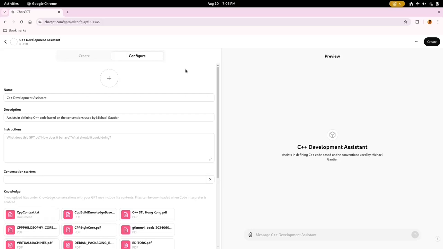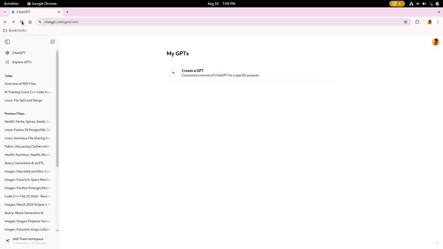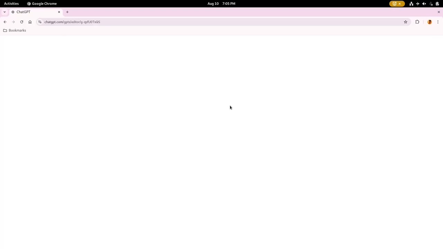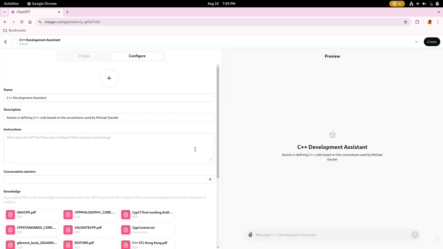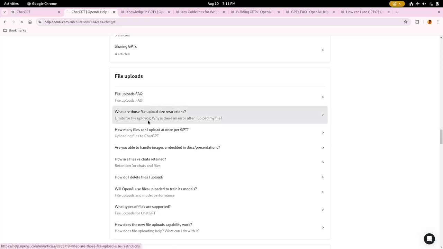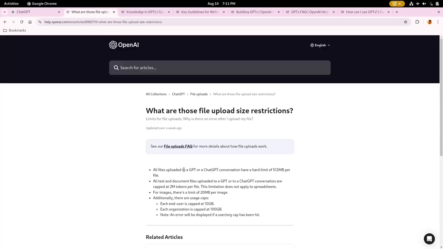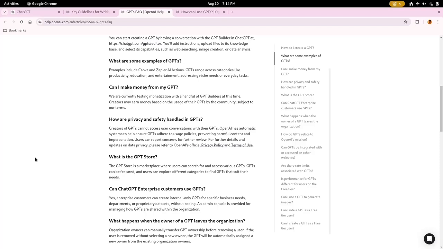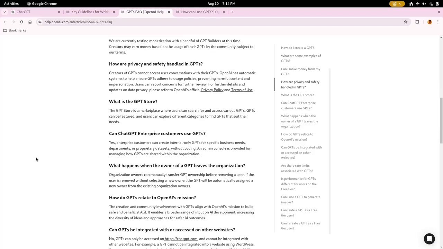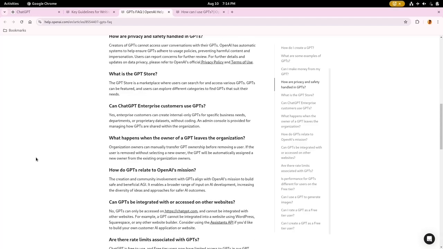I put more effort into the actual overall configuration of the AI assistant. And so I was able to have a conversation with this AI assistant at some point that allowed me to take all the information that I uploaded and put it in context. But I wanted to double check these file restrictions, and I wanted to make sure that I didn't have any problems in the future. Because if you noticed in that earlier screenshot, I had up to 11 files. So that gave me 9 additional files that I could use in order to configure the GPT.